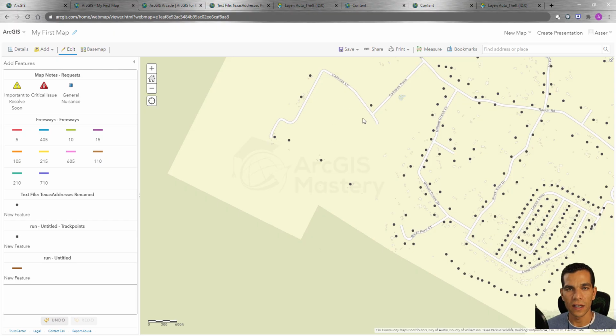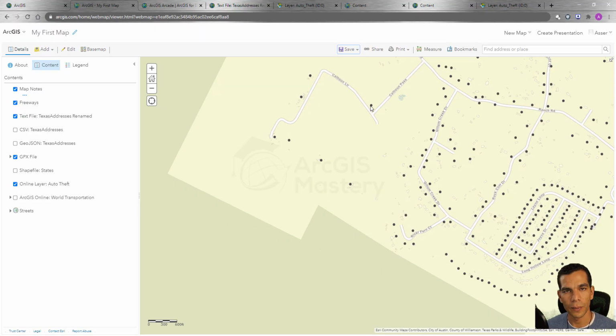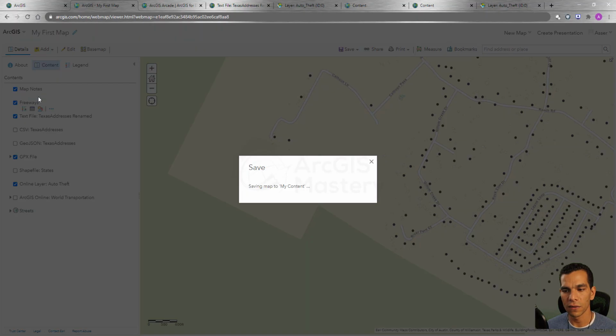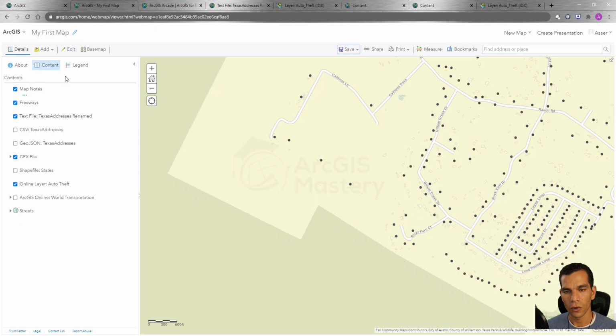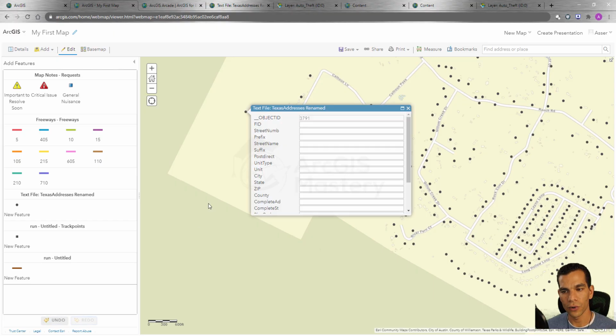and it is automatically saved. You don't need to save your edits, but make sure you save your map so it can save the latest changes you did on your map. But once you add a point, that saves it to the layer itself, so you don't need to save the changes after you do your edits. And also when you are doing your edits, you can do an undo. So for example, if I add a new point right here and I close this one, I can come here and say undo the last changes and it will remove the last change I did, or you can say redo and it will put the point again for you.